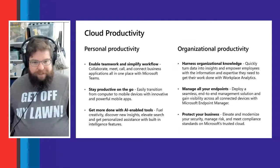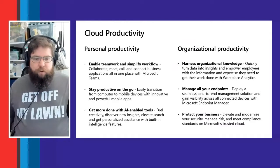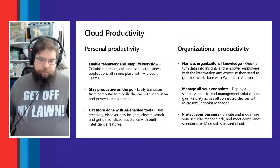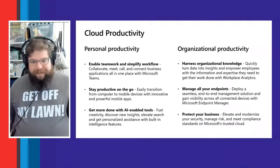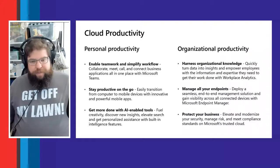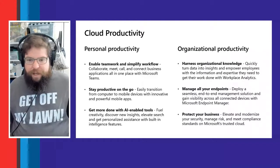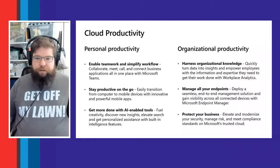We want people to stay productive on the go — especially with remote work being so common — with Office accessible from everywhere, whether on a mobile phone, at home, or in a coffee shop. The tools you use day-to-day should be smarter: AI-enabled tools that help you be more creative, learn from the content or data you're working with, with better personalized search and built-in intelligent features that suggest how to improve your content or project.